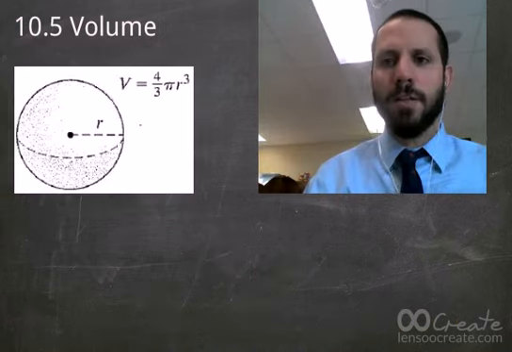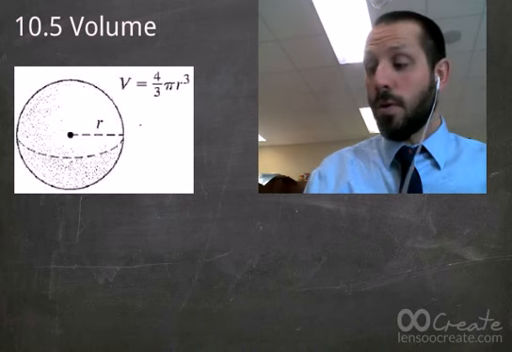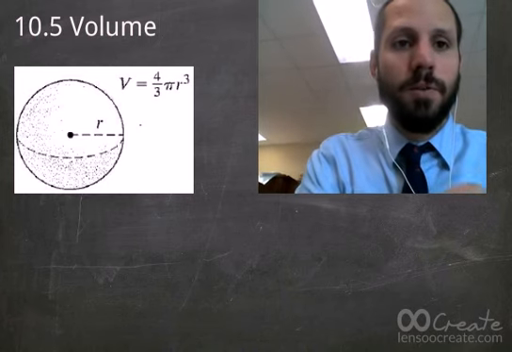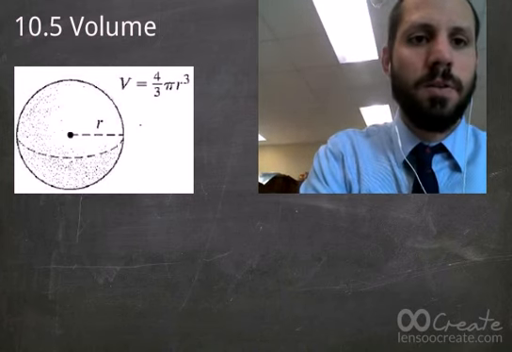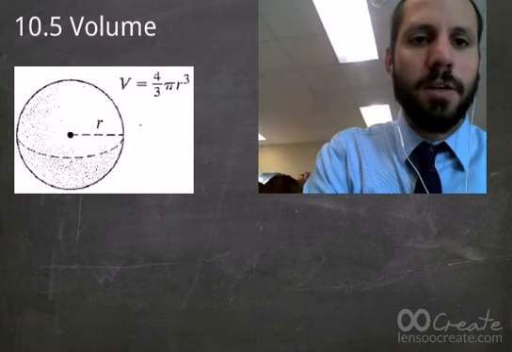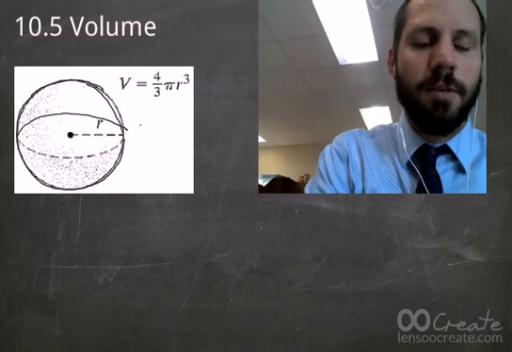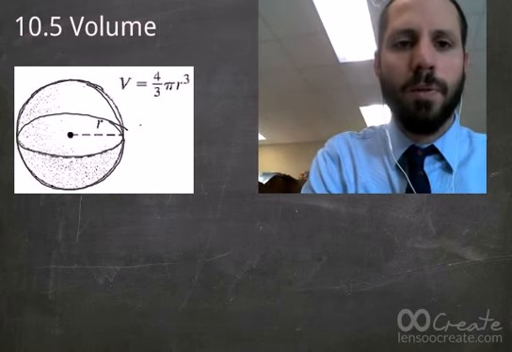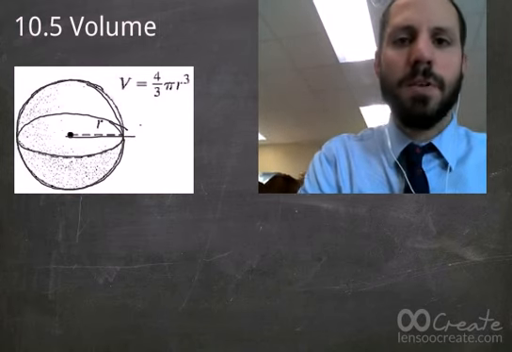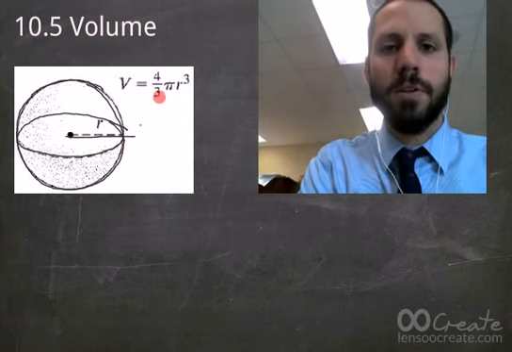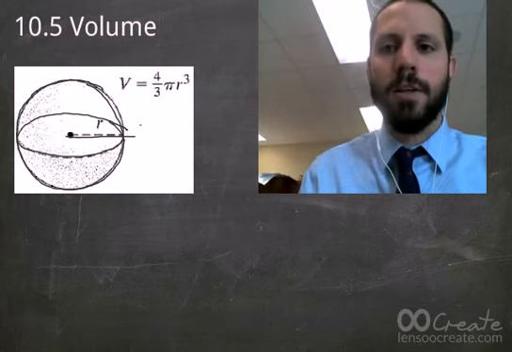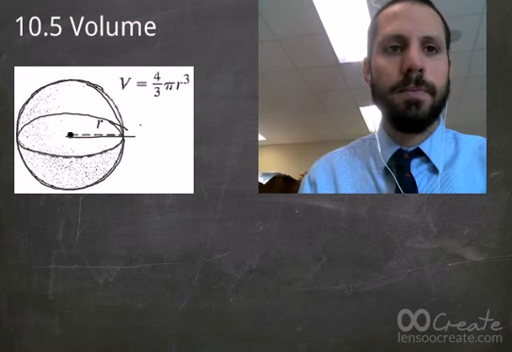All right, our volume of a sphere. Sphere is one of the best drawings to make, of course. You draw your circle up here, and then you try to draw your circle in the middle. Got your sphere with the radius of r. The volume of our sphere is 4/3 pi r cubed. Got that in our notes?